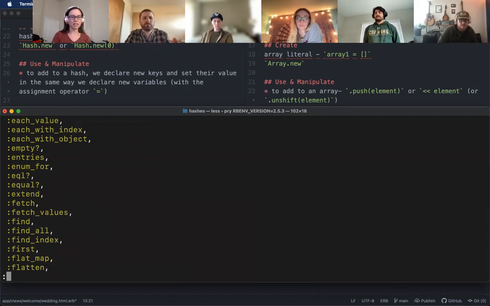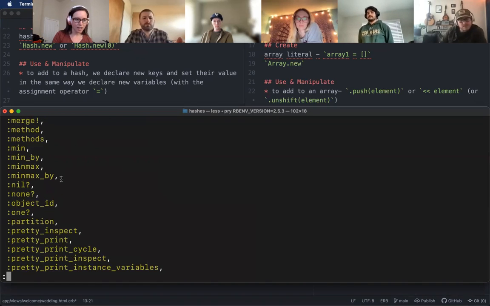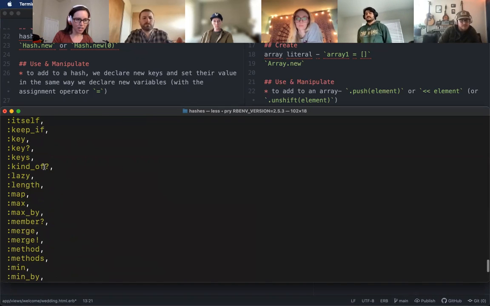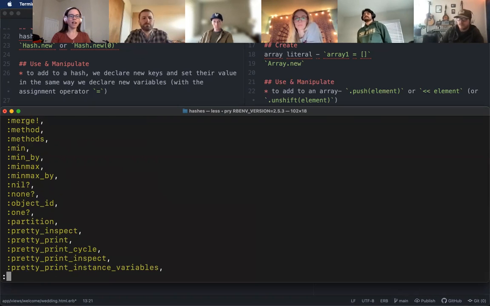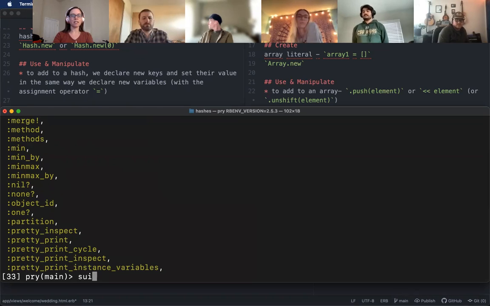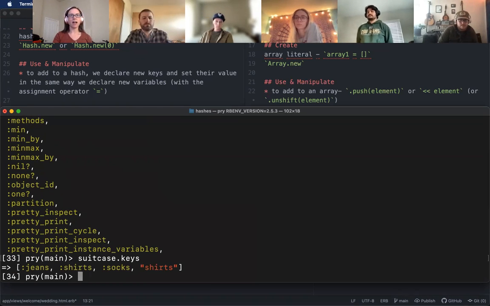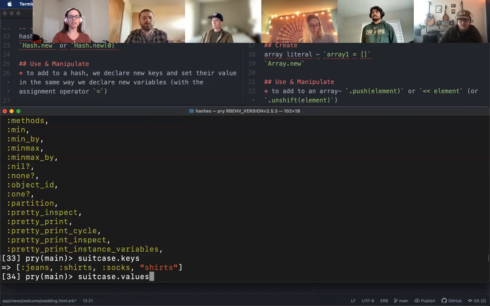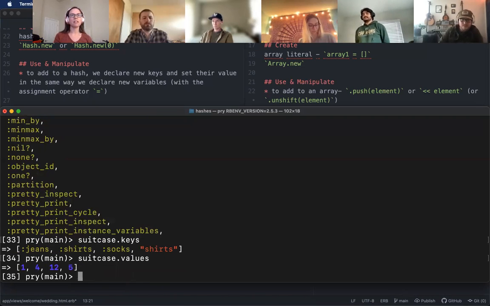One of them is keys. Keys is a method you'll see used a lot, where it gives us all the keys in a hash as an array. Similarly, there is a method called values that will give you all the values in a hash in an array.